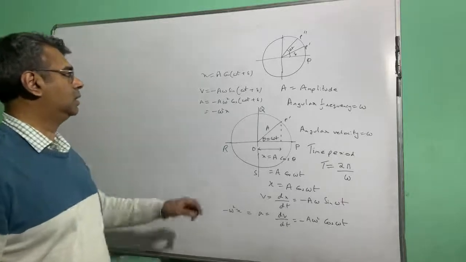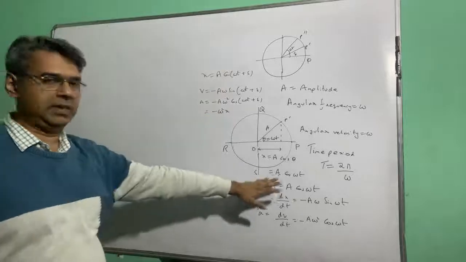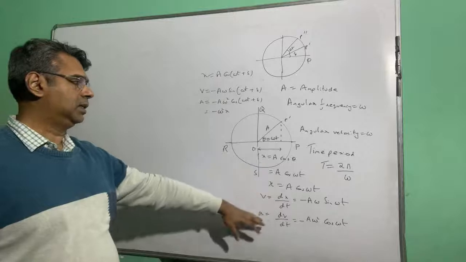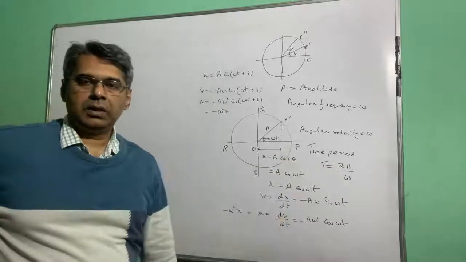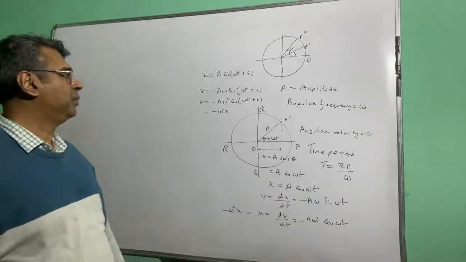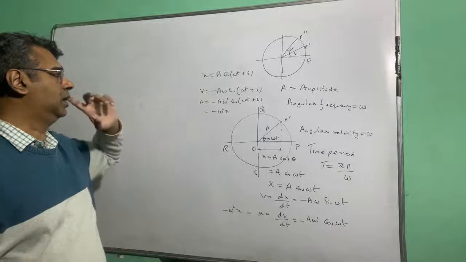Now the point is that this is the general form of this. This is a very specific one. This one is a specific one. This is if the simple harmonic motion starts from the extreme position. So this is a very specific discussion, and this is the general discussion, right? This is the general discussion.